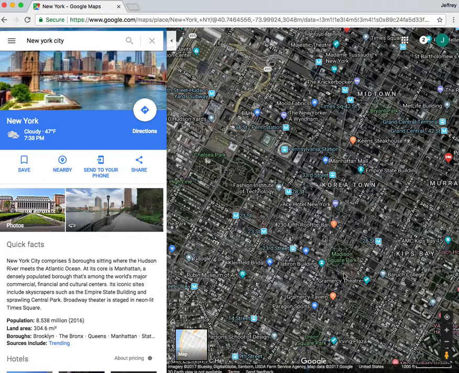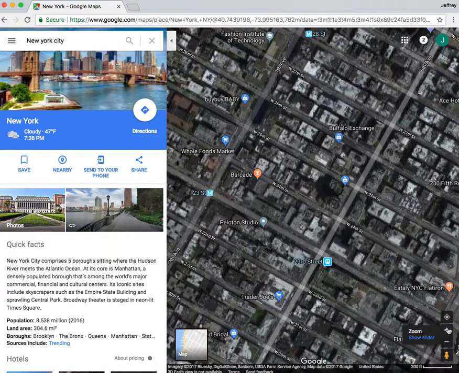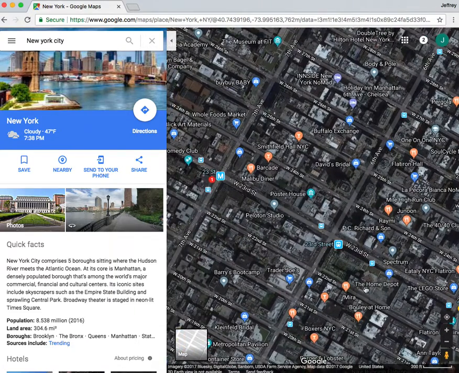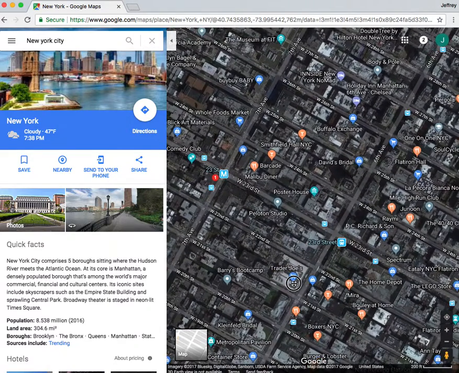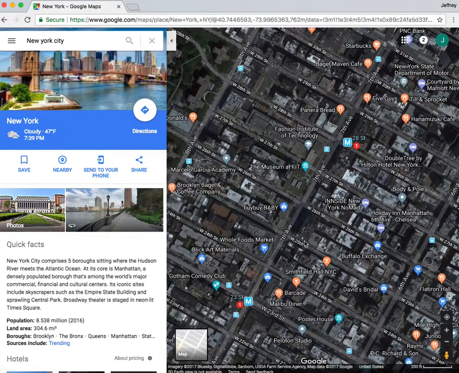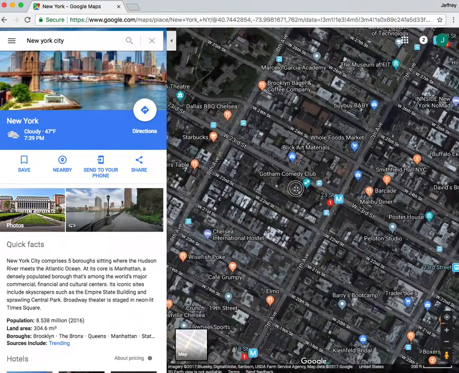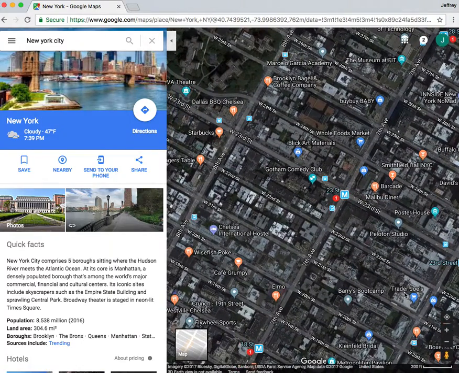We're still pretty high up, so you might want to come down a bit. Hit the plus key to come down. What's really cool though about Google Maps is you can hit the 3D button, and I don't see it displaying on Chrome. I think on Firefox I would get a 3D button here, and you could see the buildings in New York, the heights of them and everything.